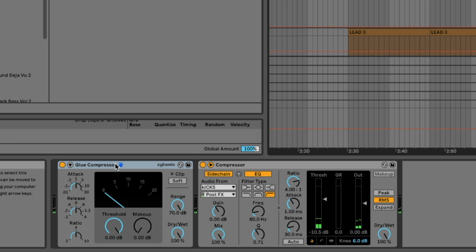So what we can do with the glue is utilize it to glue essentially the sounds together, and it does it in a very dynamic way, of course. But usually what I like to tell people the glue is doing is just a bit of volume automation. Depending on what instrument is the loudest, it's going to drive it, and then it's going to control the peaks, in essence creating more of a glued feel.